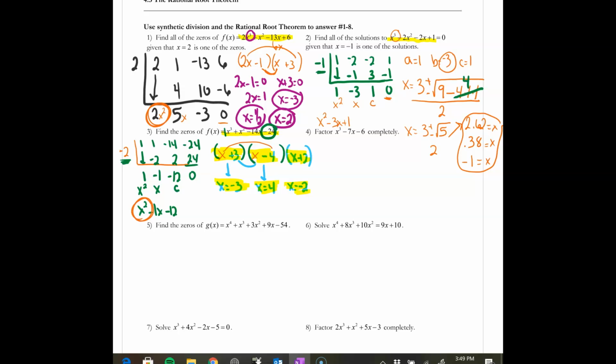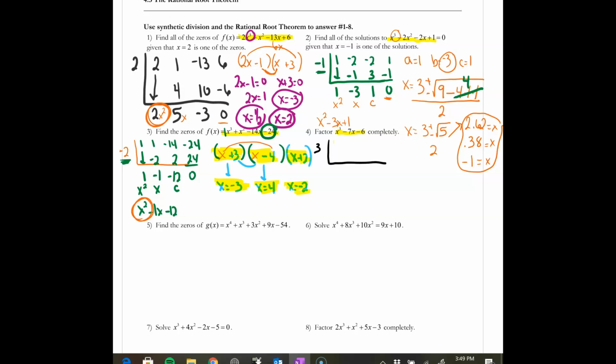So over here, let's switch colors on you now. I'm going to make my little box. The 3 will go here. And when I look at my list of my problem, I have an x cubed, but I don't have an x squared. So I'll have to think of that when I put a number in. We're going to put in what we call a placeholder.